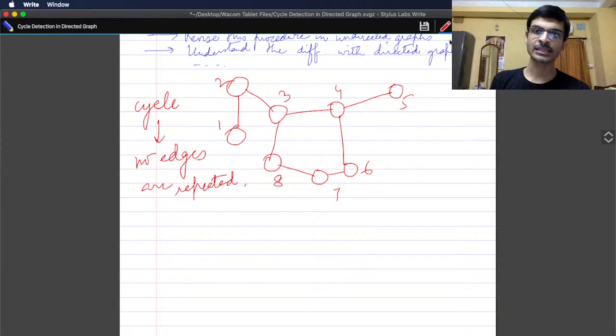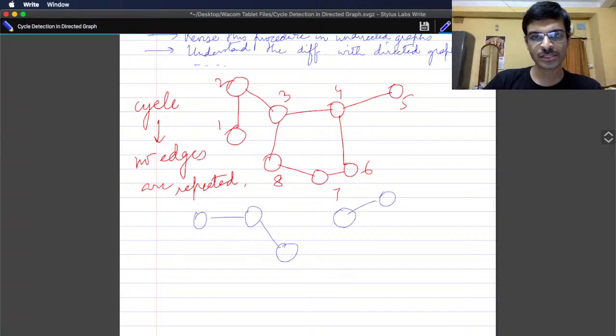The only thing that we need to be careful about is, suppose there is a vertex like this, and there are 2-3 vertices which lead to this, and there are another 2-3 vertices which lead to this. The thing is that if you are already visiting this vertex, suppose you started visiting from here, you visited this vertex and then you proceeded some long paths. You traveled some long paths and you discovered there is no cycle. Then you started traveling from here, suppose. You need to be careful that if it has been visited, you should not visit it once again.